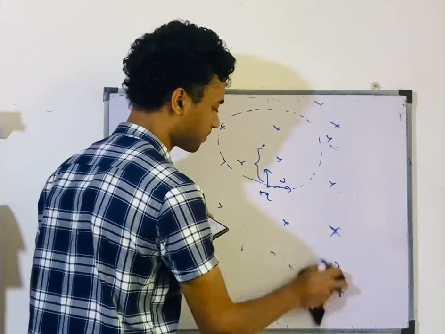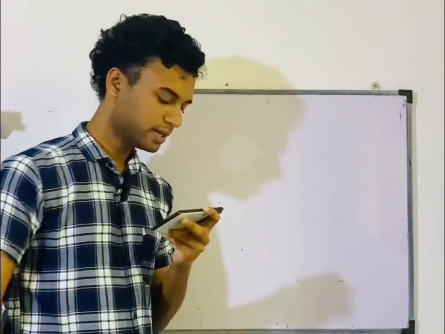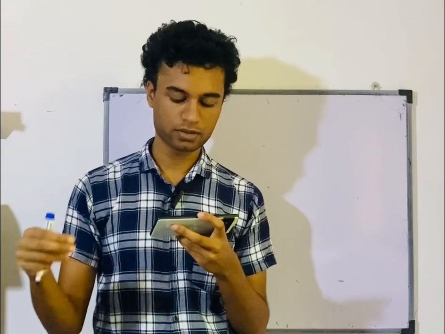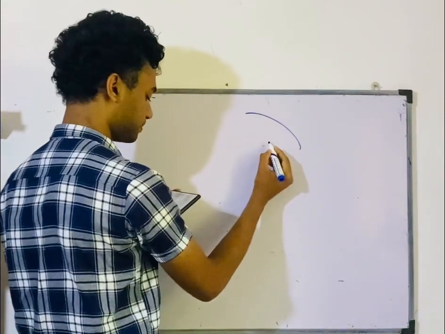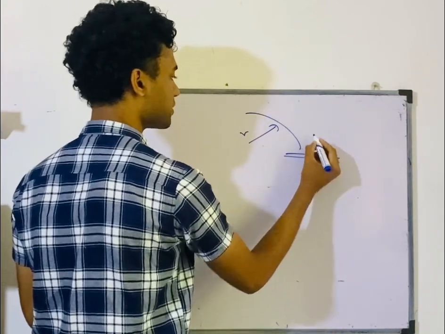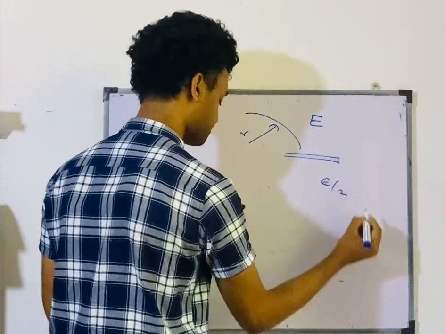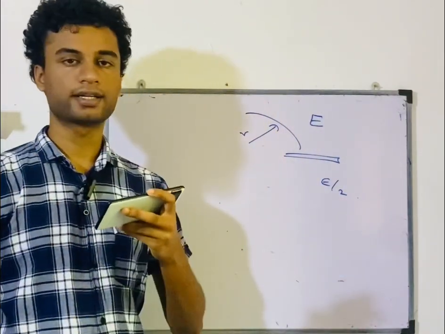Now let's see the question. What does the question mention? A charged particle moving in a circular path of radius r perpendicular to a uniform magnetic field penetrates through a thin aluminum sheet as shown in the figure. If half of the initial kinetic energy is lost due to penetration, what would be the radius of the new path of the particle? So initially it had the radius like this. But before penetrating the aluminum sheet it has this energy E, and after it has the energy E over 2, because it loses half of the kinetic energy.